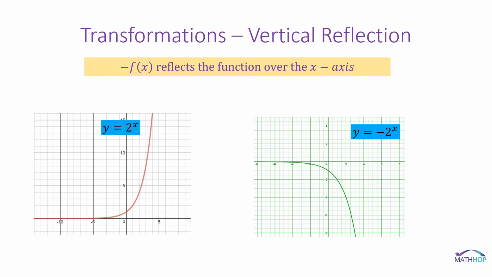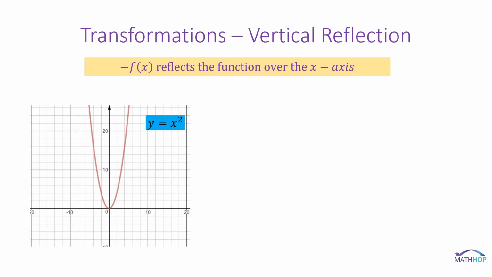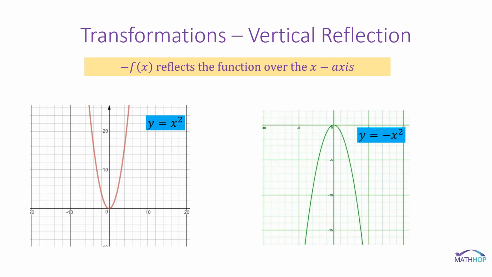Notice I started with exponential functions because this is one people mess up a lot, but it really should be second nature. Let's look at one we really do understand. Y equals x squared. We know that a is 1. We know that a positive 1 tells you that this opens up. We also know that y equals negative x squared means it opens down because a is negative 1. So this kind of reinforces this vertical reflection rule.